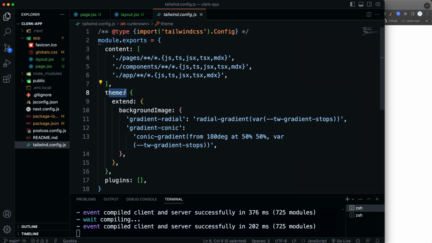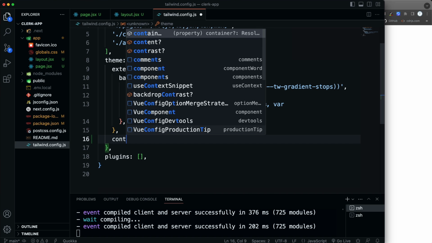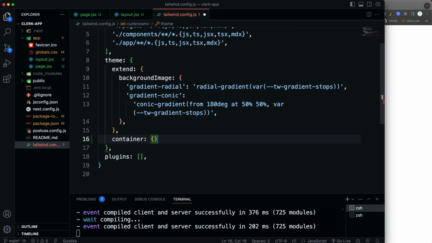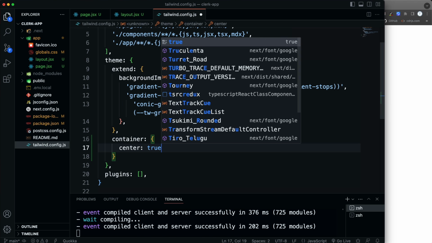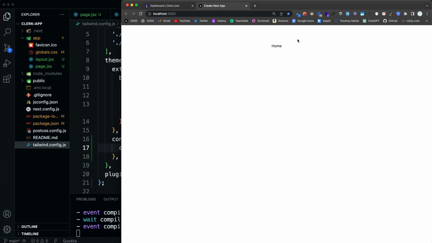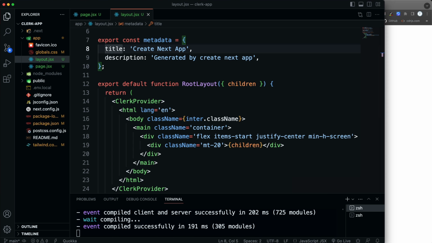So we have the theme object here. Let's see, yeah, after extend, and let's add container, and we're going to say center and set that to true. I mean, you don't have to do this. I just prefer it. All right, so now any container class we use is going to be centered.